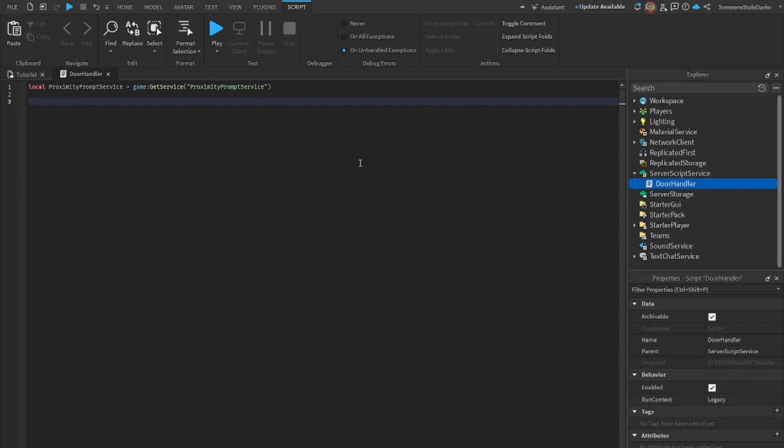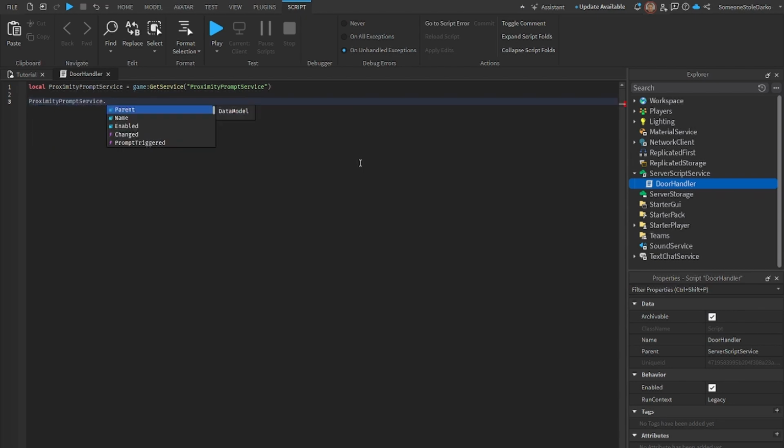So ProximityPromptService also has these events, but those events in ProximityPromptService trigger whenever any prompt activates. Instead of referencing the prompt directly, like doing, for example, local proximity = script.Proximity, we instead are basically connecting to every event with just one line of code.